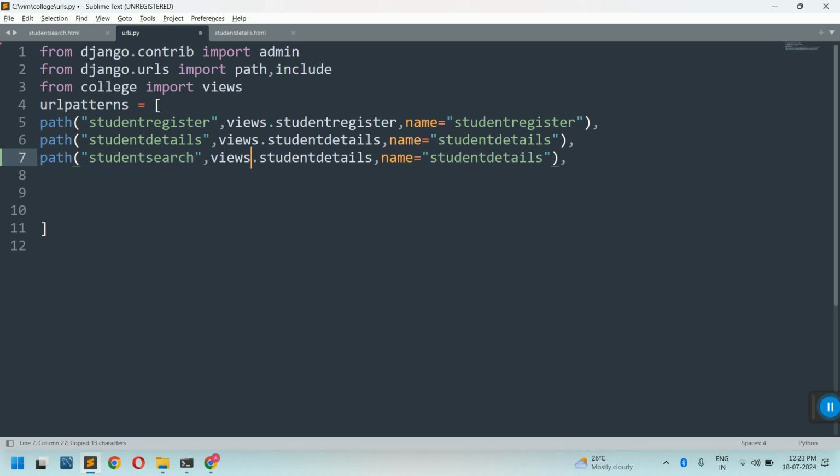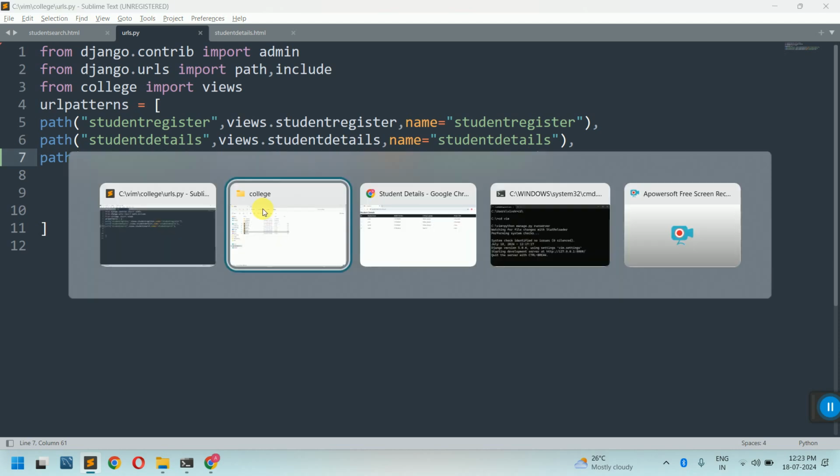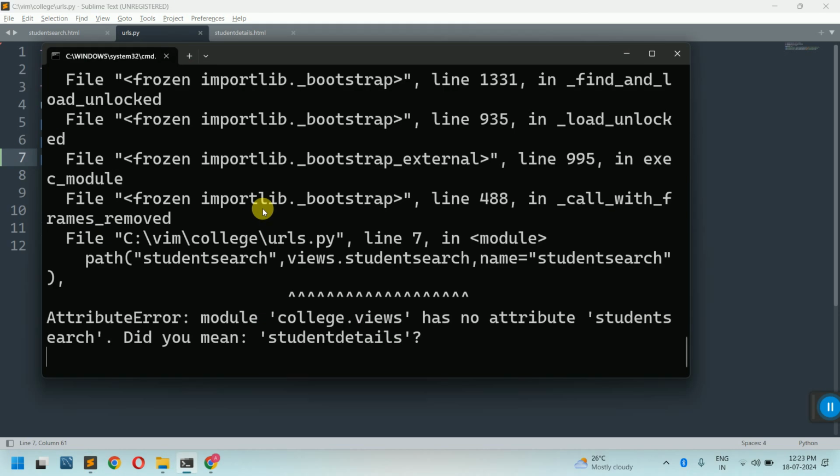Same thing, views.student search and name equal to student search. So when you add an HTML page, immediately we have to create one path inside the urls.py. Once you have created the URL, it will start displaying an error because it does not have a function called student search.